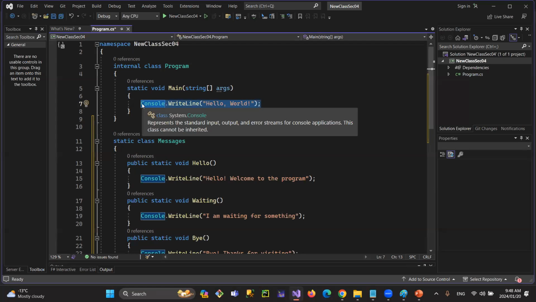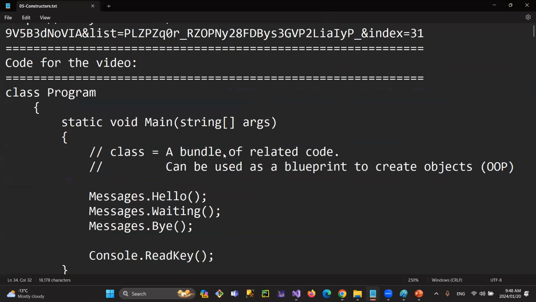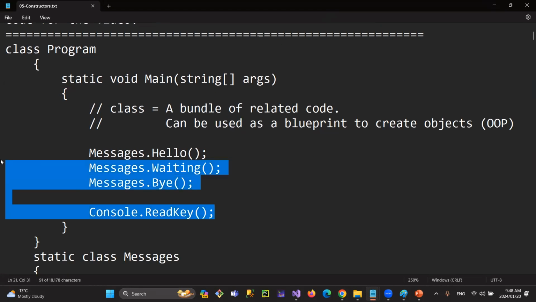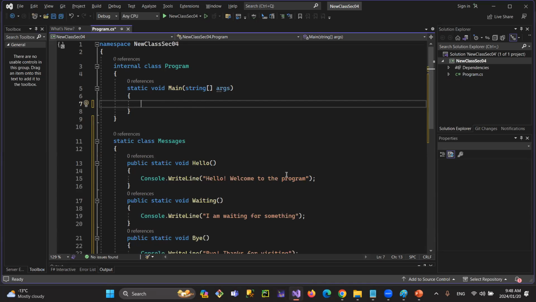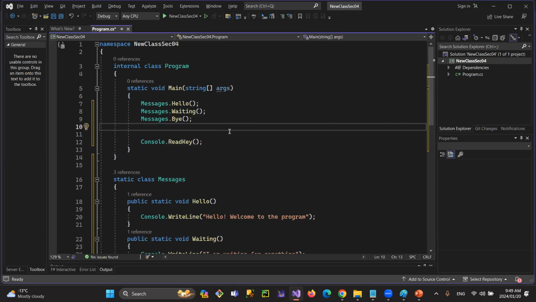Is it clear for everyone? And now inside the static void main, if you start typing messages dot, you should be able to see hello, bye, waiting, and those kind of things. Well, you can see that.